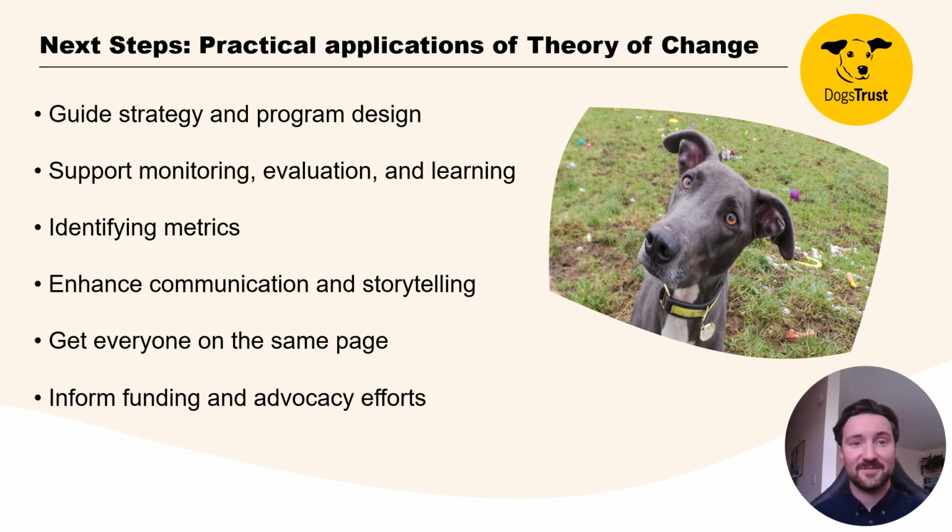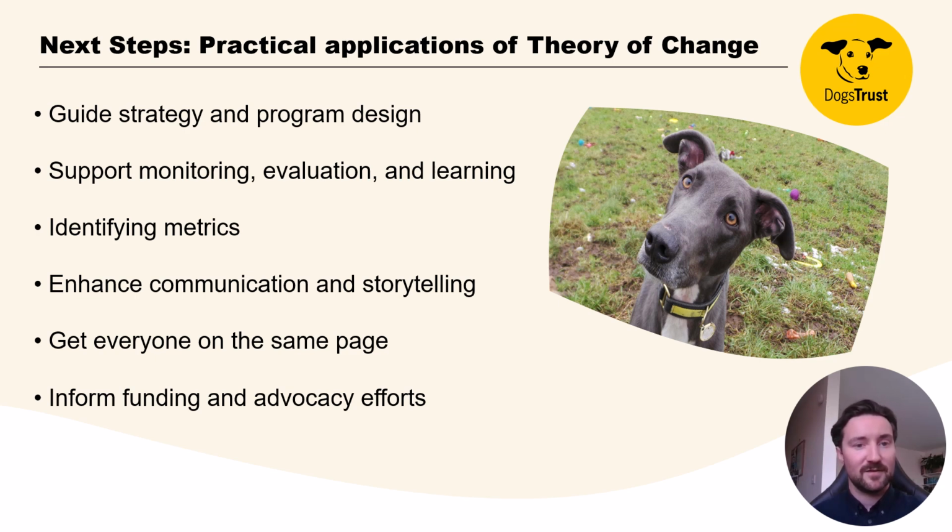So what's the next steps when you've created your theory of change? Well, you can use it to guide your strategy and program design, aligning your activities with the resources required and how those all work together to get you to intended outcomes and the impact afterwards. Using this pathway method, you can refine or redesign your interventions as needed. The theory of change can support monitoring, evaluation and learning, establishing indicators and tracking your progress and adapting based on what works for you or for your animals.